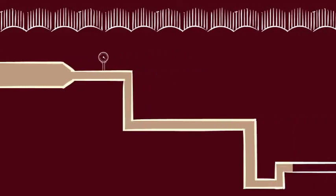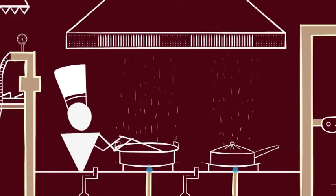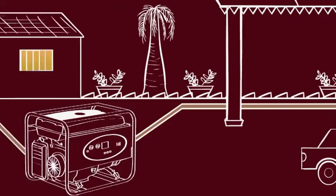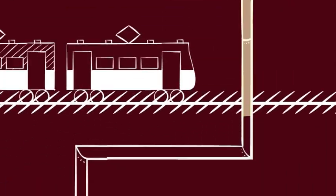The blue flame — call it nature's flame — is proof of purity. Since we crush the waste very finely and add hot water and air to it, the microorganisms produce 85% pure, high-quality biogas, which doesn't need further purification. This gas can be used for cooking, in boilers, in hotels, and for electricity. Experiments are also being conducted to use this gas for vehicles. If the place where this gas is needed is far from the project site, by using a blower it can be sent as far as 1 kilometer.